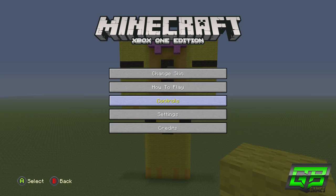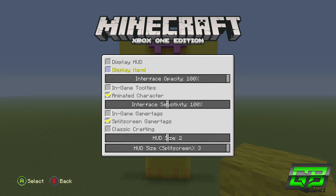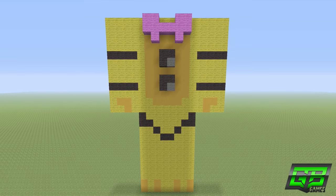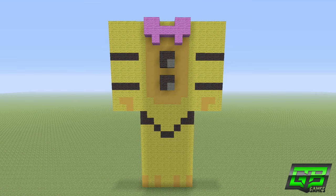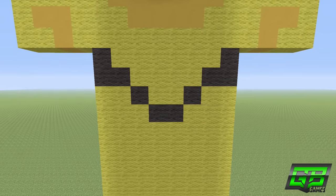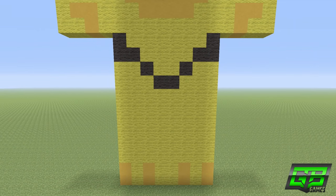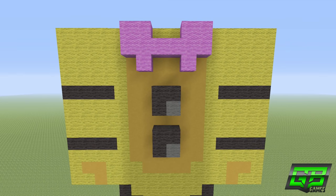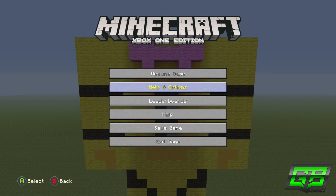I'm going to get rid of my arm, chop it right off, and we'll have a little look and have a little pause. So that is the statue so far, or what it should look like so far. Of course, it's 24 by 16, 8 wide if you're not including the arms. Again, the legs are 12 by 8, the body is 12 by 8, and each arm is 12 by 4. Again, if you want to pause, I'm going to go a bit closer up. So that's the legs, that's the body with all the 3D effects, and both arms. So, hopefully you've got something looking like that.